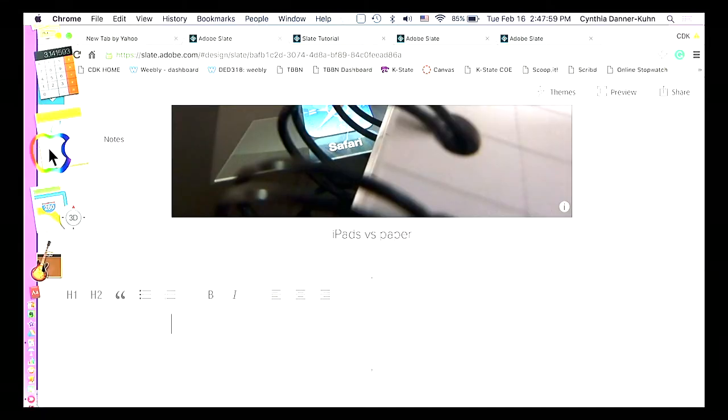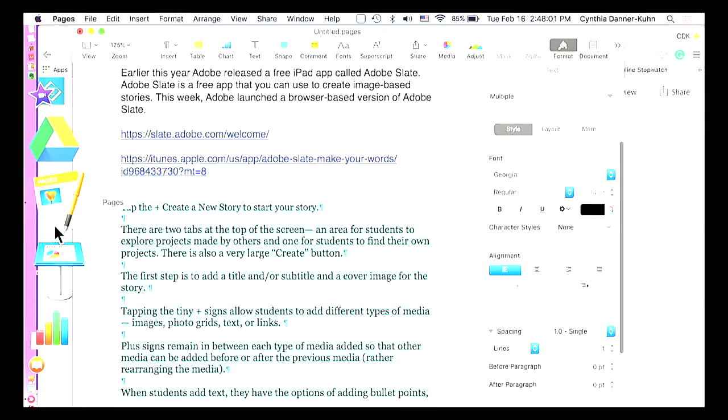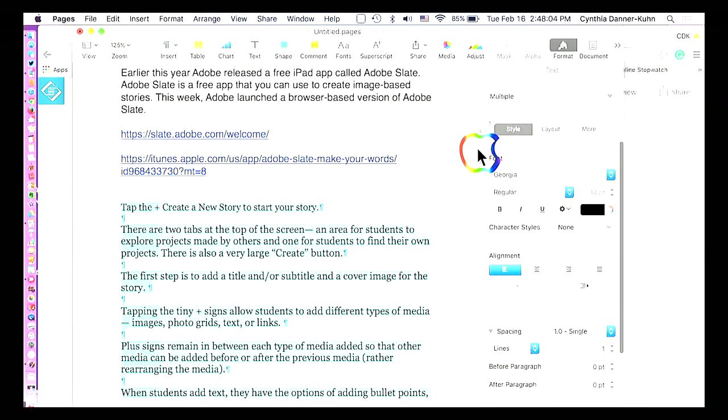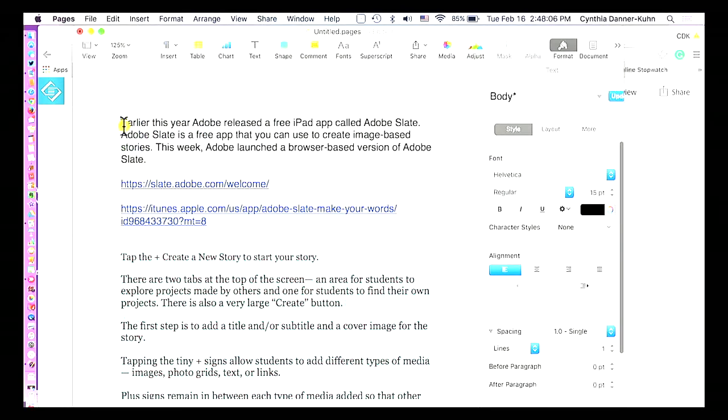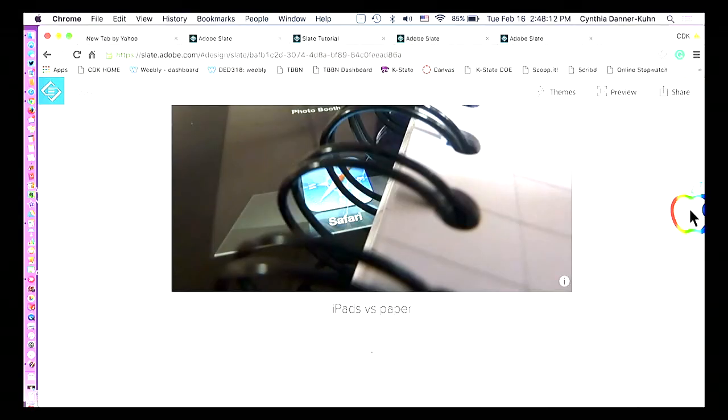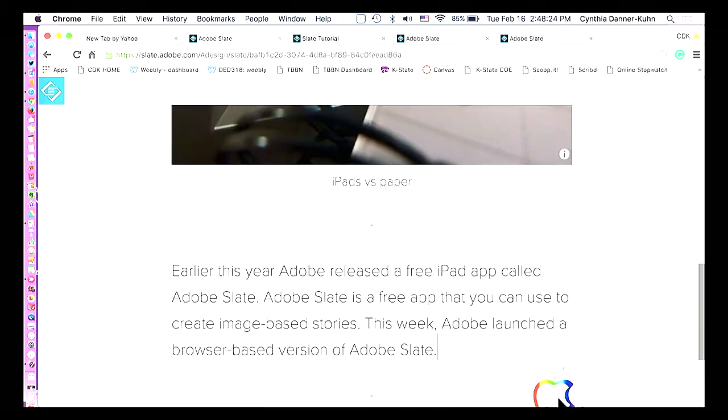And what I would do with kids, and I do this myself, I always prepare my text ahead of time. Think of what I'm going to say, and then all I have to do is copy and paste. And with kids, you should have them figure out the whole project ahead of time, plan it out, outline it, script it, whatever works for you, and then just have them copy and paste it in. One, it will go much faster, especially if you're in a situation where you have shared devices and multiple kids have to use them. They can prepare that on a different device and then go to the device that they're going to use to create their project with. It'll be much, much faster.